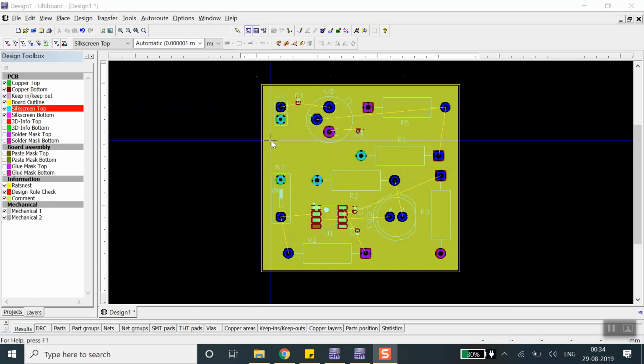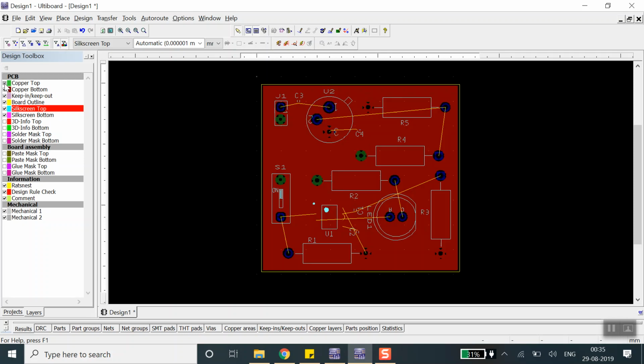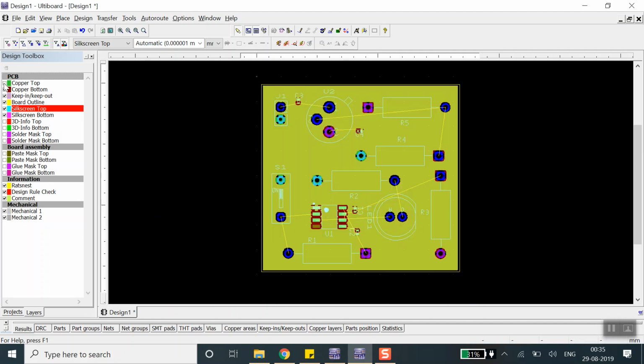when you make the power planes, then both colors get mixed up on the bottom end, because there is no way to see both sides in a different way when you select this one. Or if you wanted to see only the copper bottom part, then you can deselect this from here. You will see the copper bottom which we have selected as a VCC plane. So I believe you can see all the parts over here.